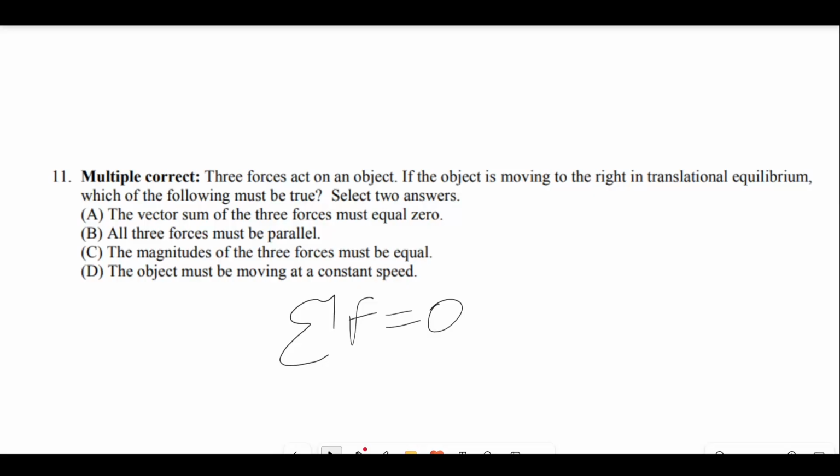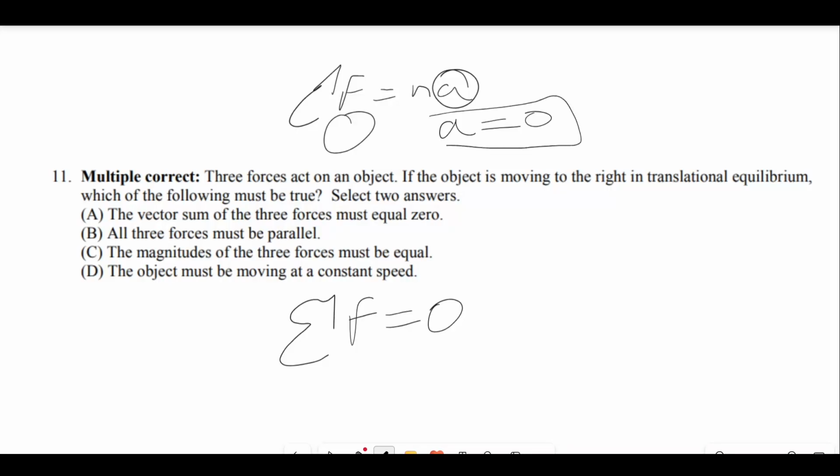And for that to be true, based off Newton's second law, sum of forces is equal to mass times acceleration. If the sum of forces equals zero, that means this side has to also equal zero. But you can't have a zero mass, so for this to equal zero, the acceleration is going to be equal to zero, because anything times zero is going to equal zero. So that means our acceleration is going to be equal to zero in translational equilibrium. So knowing these two important facts, that in translational equilibrium, since all forces are acting on it equally, they cancel out, the acceleration is zero and all the forces sum to zero also. So with that knowledge, let's go ahead and read the question.